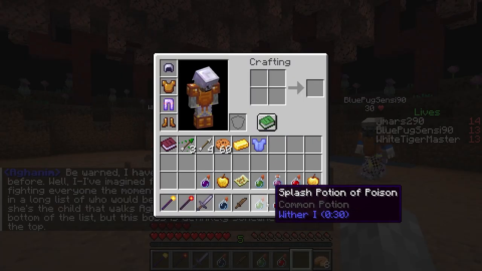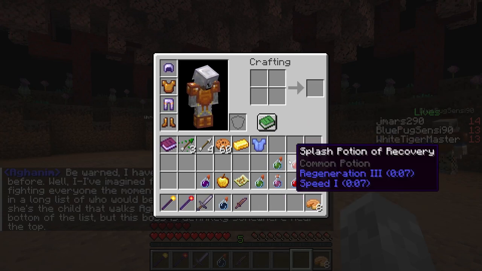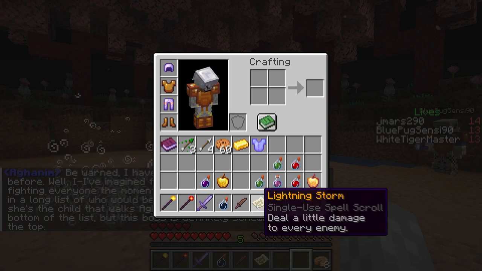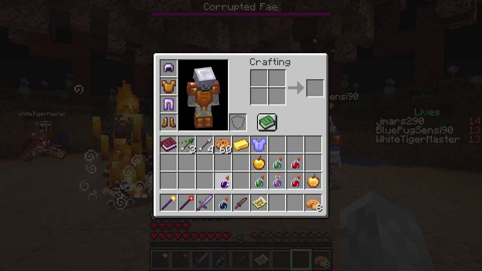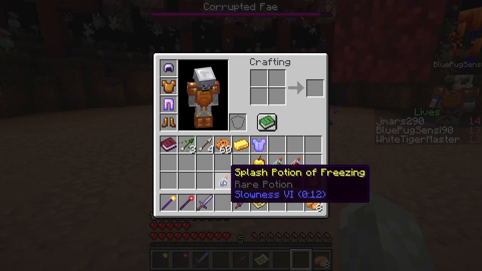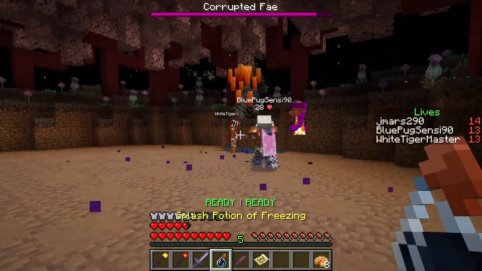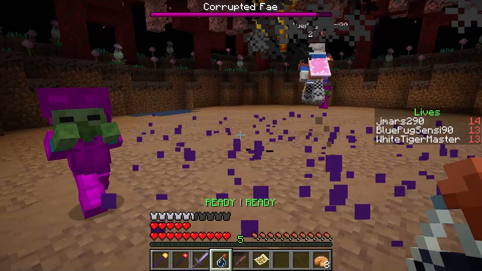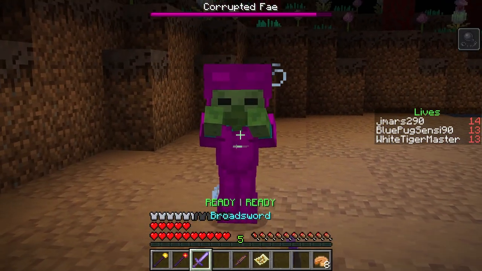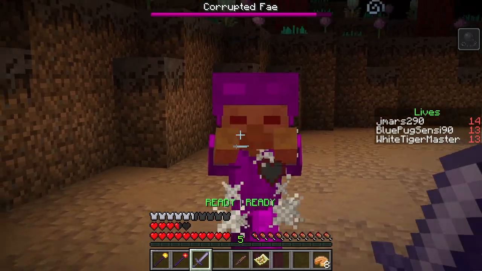Be warned. I have fought this fight, I've imagined fighting. I imagine fighting everyone the moment I meet them. I rank them in a long list of who would be the easiest to fight. Now, Lindsay, she's the child that walks Aghanim's dog. Lindsay's at the bottom of the list, but this boss is definitely somewhere near the top.